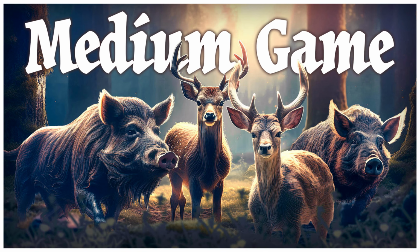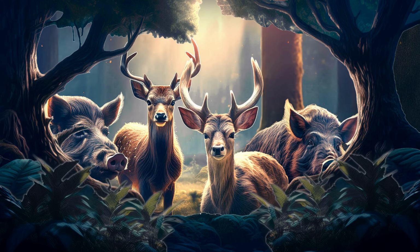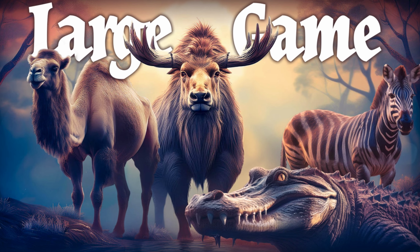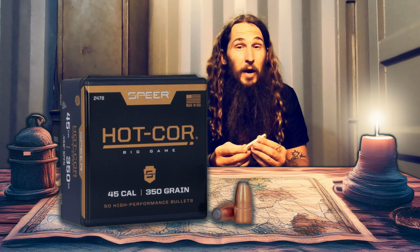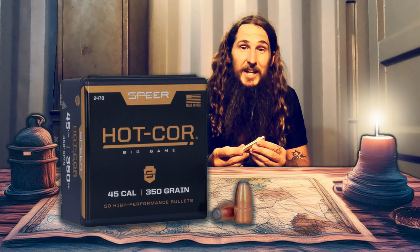Medium game. The 458 Winchester Magnum can be an effective medium game cartridge, especially when loaded with 250 to 300 grain projectiles, especially at shorter ranges like tight scrub and bush, and can be an effective stopper on pigs and deer. For large game, the 458 Winchester Magnum can be loaded with 350 grain projectiles and higher. This gives you an effective tool for larger bodied animals.